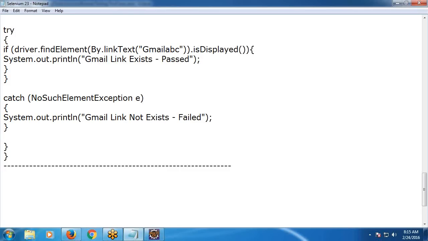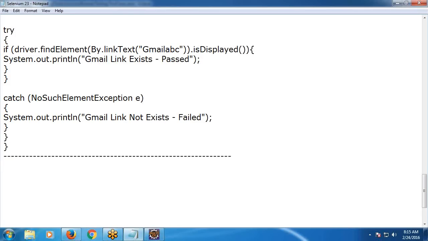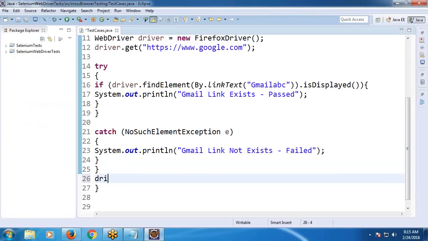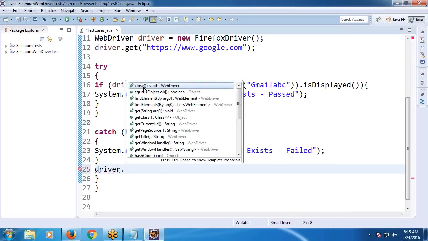Just a minute. Driver dot close. One more, sir. Before this one. Just a minute. Before the main method closes, driver dot close.